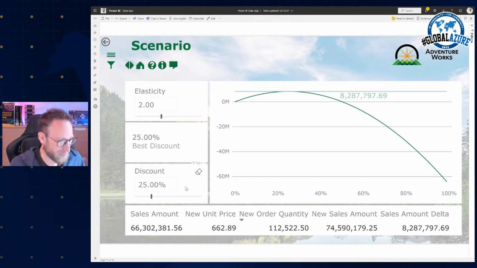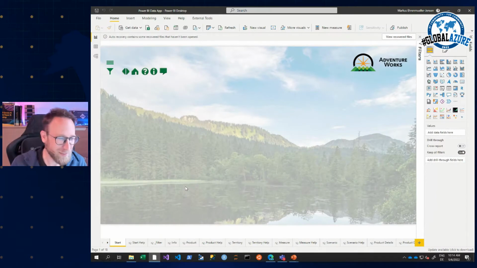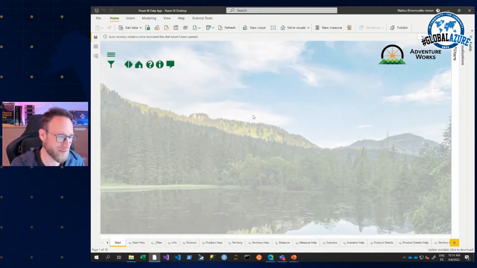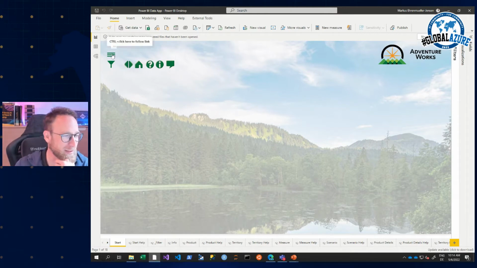So let's jump to Power BI Desktop. Everything I implemented here is done in Power BI Desktop. This was not implemented with any programming languages. As you can see, there's just one start page and a lot of other pages, and all those pages have this eye symbol crossed out, because it means they're hidden. Those pages are not directly selectable by the user, but the user selects something over those action buttons.